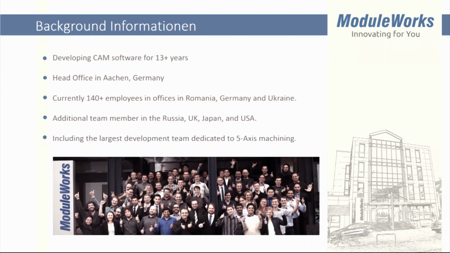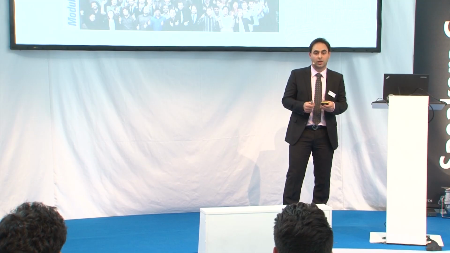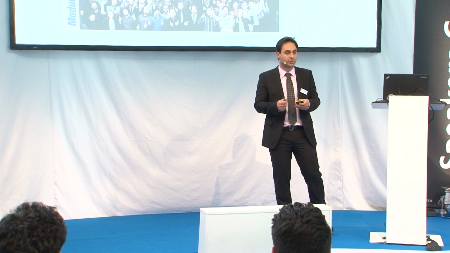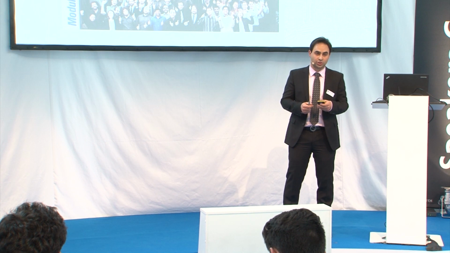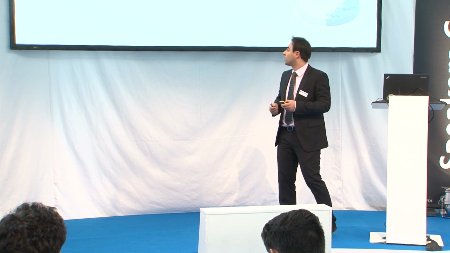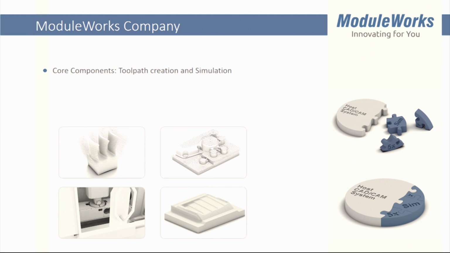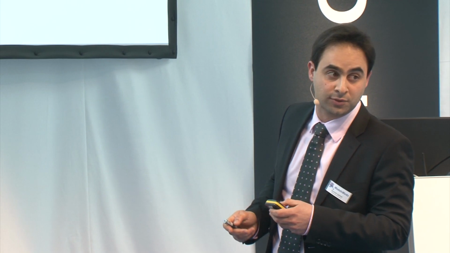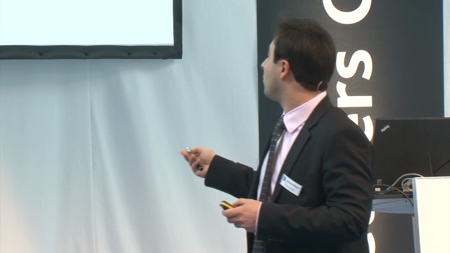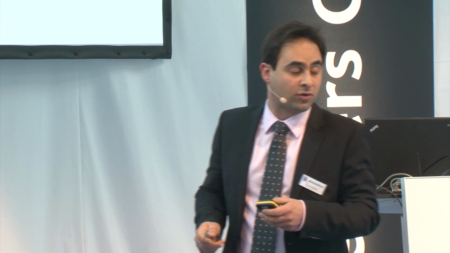Currently, we are about 140 employees, including the largest development team dedicated just to 5-axis machining. The core products that ModuleWorks develops are 3-axis and 5-axis toolpath generation, as well as simulation engines. These products are provided to other CAD/CAM software and integrated into their systems. Similarly, we have dental components, which can get integrated into dental CAD/CAM software as well.